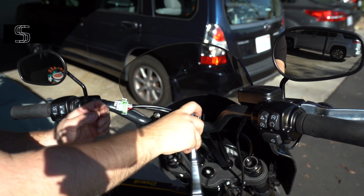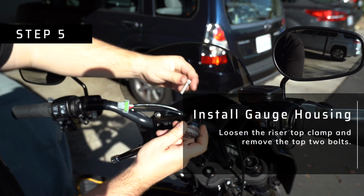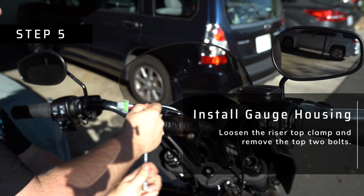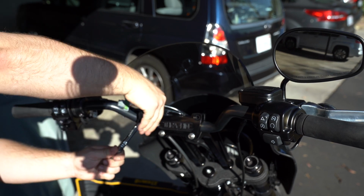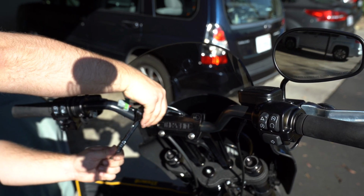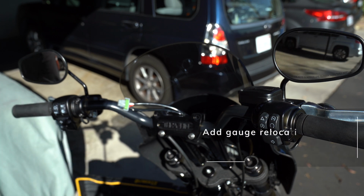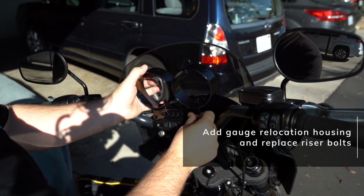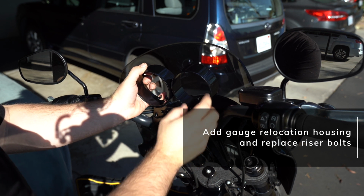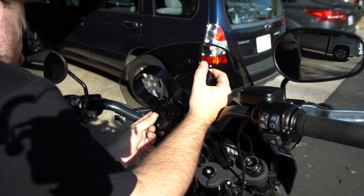Next big thing we're gonna do is actually install the gauge housing. So in order to do that, obviously we need to take out the top 2 bolts from the risers, but you're actually gonna wanna loosen all 4 of them. Not too much so that your bars start rotating, but enough that when you reinstall the 2 screws, you're not just torquing down and tightening those 2 bolts and loosening those 2 bolts, because you're gonna do weird things to your clamp.